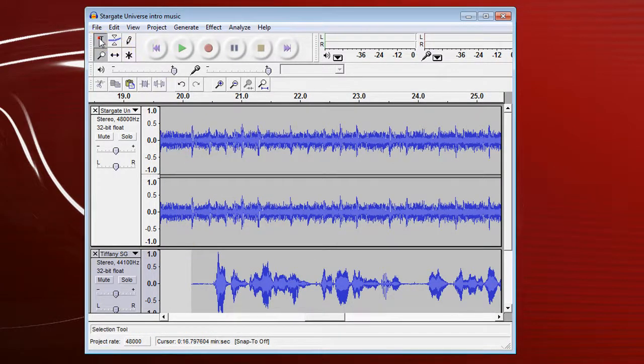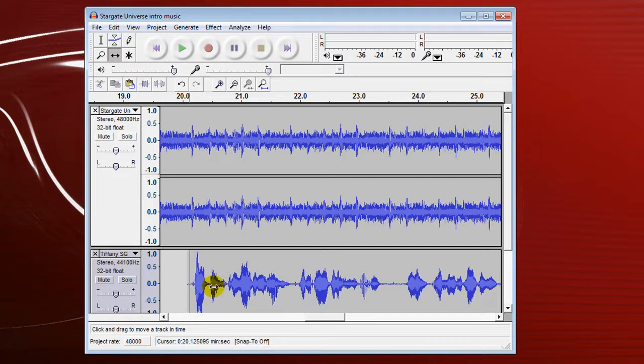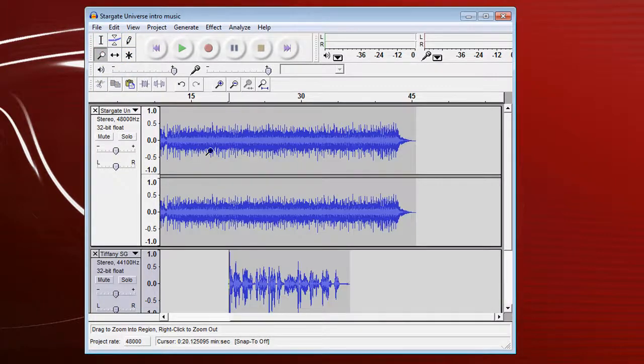And actually, I think I'm going to clean it up a little bit here. And we have this clip here. We're just going to edit that out a little bit. Go back up to the cut tool. I can then take this and move it around a little bit. And there, we're pretty well lined up with 20 seconds here. And we can get back out. There, we're back at our normal timeline.